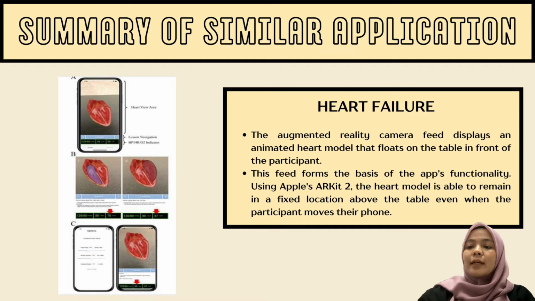The second one is Heart Failure. The augmented reality camera feed displays an animated heart model that floats on the table in front of the participant. This feed forms the basis of the app's functionality. Using Apple ARKit 2, the heart model is able to remain in a fixed location above the table even when the participant moves their foot.